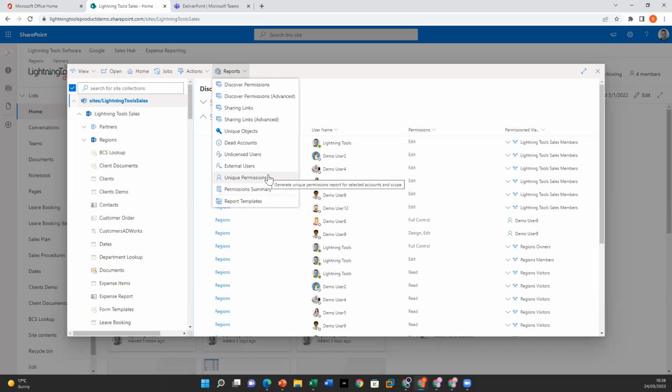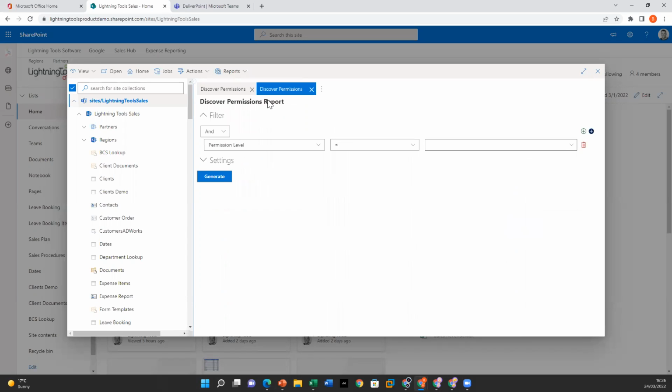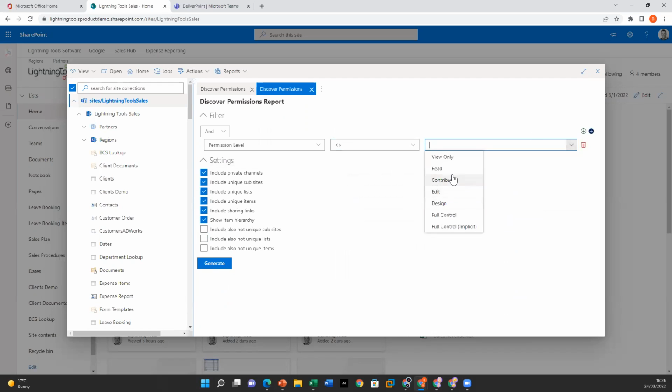So one of the ones that I'm going to run first of all is a Discover Permissions Advanced, which is pretty powerful. So we can tell this report to include everything that has broken permission inheritance, and we can pre-filter it. So if I wasn't particularly interested in people with read permissions, for example, I'm only looking for permissions above that, then I can filter out the read permission.